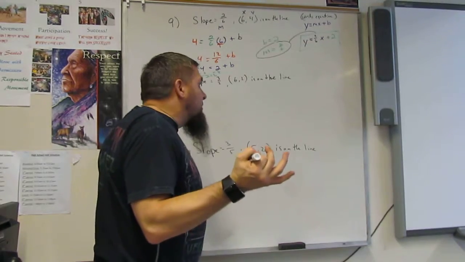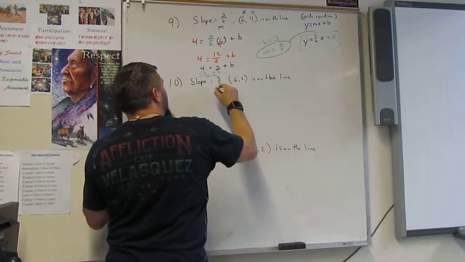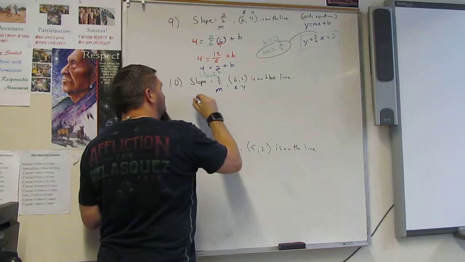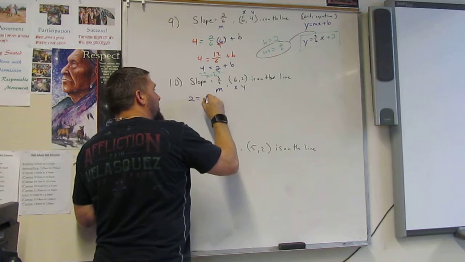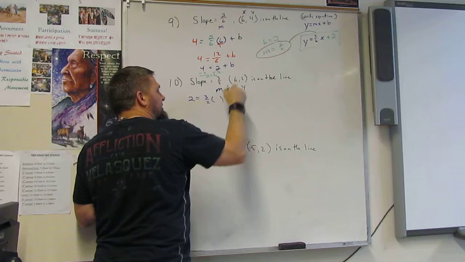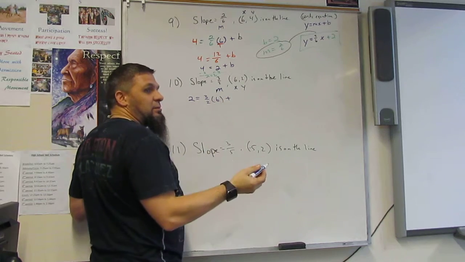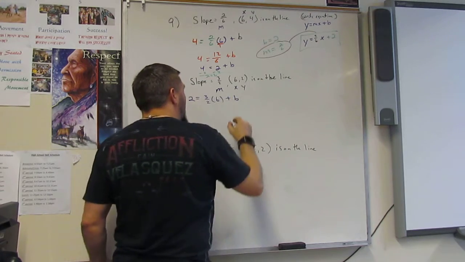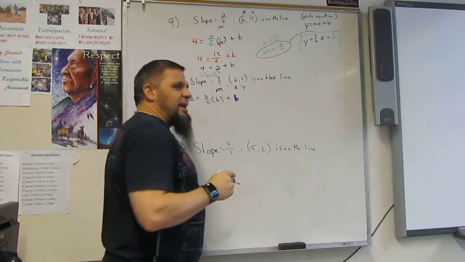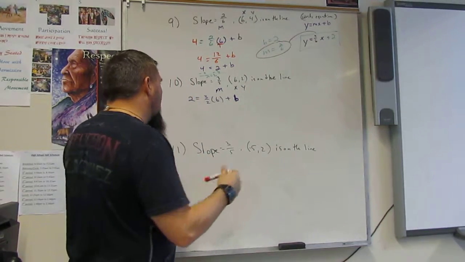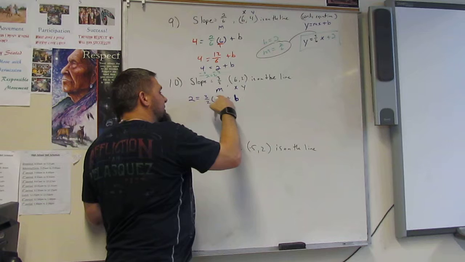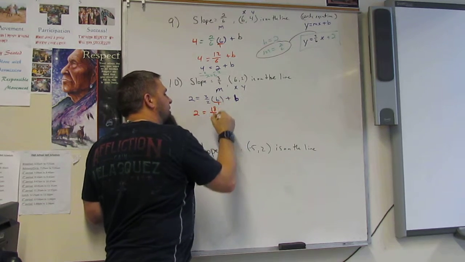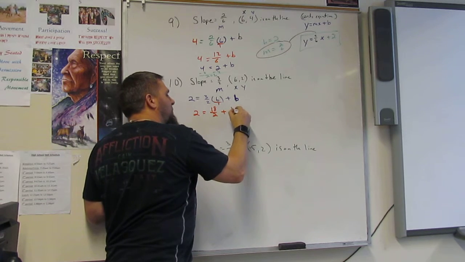All right. Next. Same thing. M. X. Y. 2. Equals. M. 3 halves. X. 6. Plus. B. My B's and my 6's look a lot alike, so sorry about that. Now remember, this is 6 times 3, so that's 18 over 2. So 2 is equal to 18 over 2 plus B.